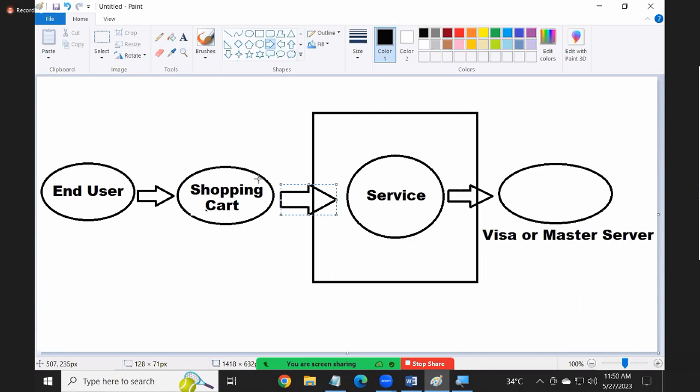I need to again go for refreshing the service. Again, refresh. How many people will be consuming this service? N number of shopping cart applications will contact the service. Yes or not? How do you inform all the people about this? I updated my service. Are you getting my point or not? Until and unless this information is re-referenced, you won't get the latest information. So this is the biggest problem you'll be facing with web services.